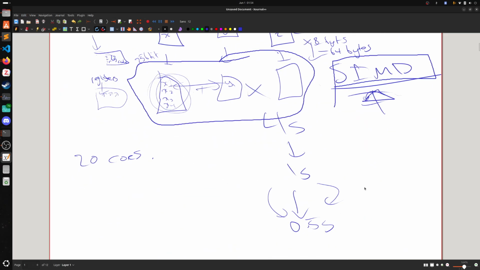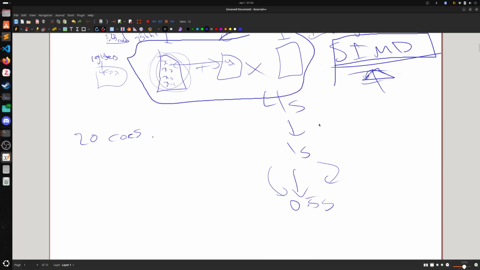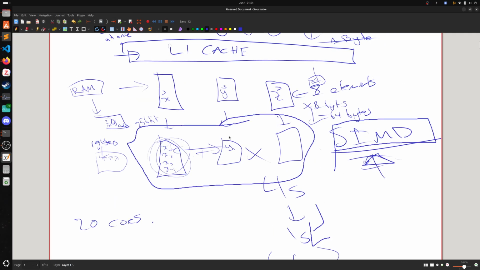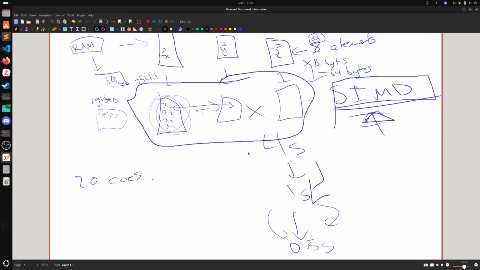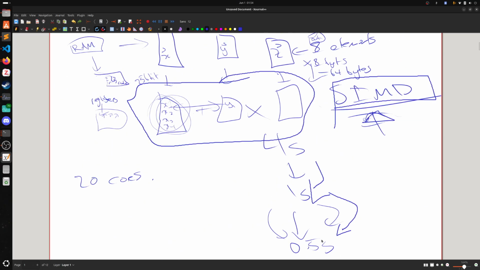With the SIMD instruction set, which allows you to compute multiple things at once, like 4 things in your register at once, that brings it down to 1 second. And then furthermore, if you allow for parallelization, so running this on multiple cores, it brings it down to half a second, where the main limitation appears to be bandwidth. So I'm getting roughly 64 gigabytes per second at 0.5 seconds, which is pretty insane.